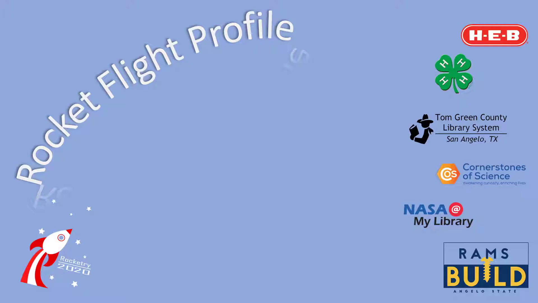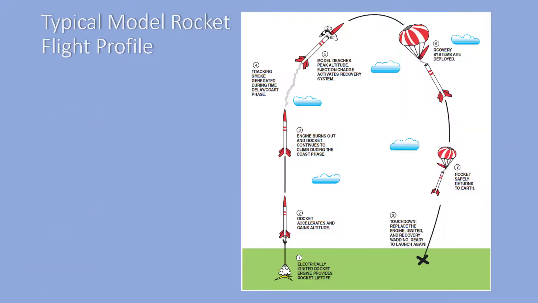It can be really hard to catch all the parts of a rocket flight because they go by so fast and the rocket is so far away for most of the flight. So first, what I'd like to do is describe the flight profile using this figure. Then we'll look at a video or two to see if you can identify all the different phases of a model rocket flight.